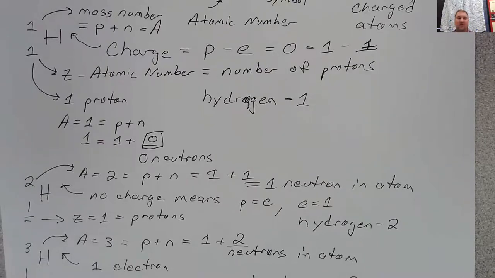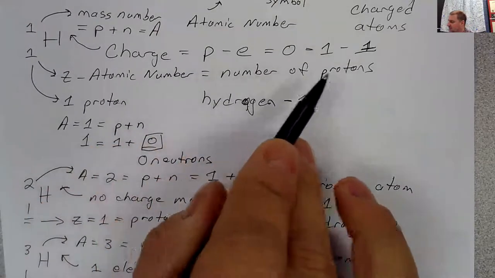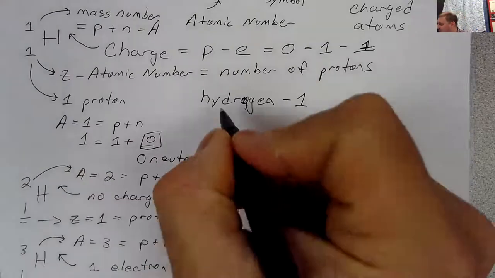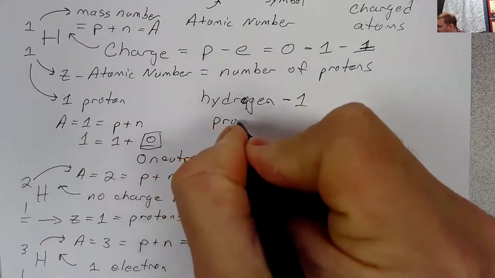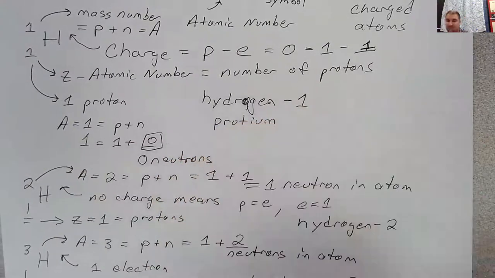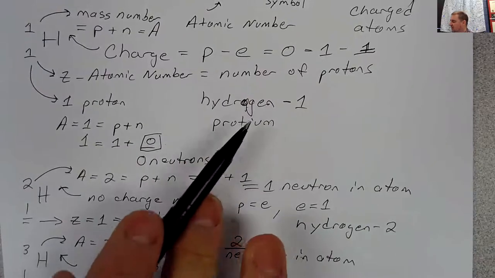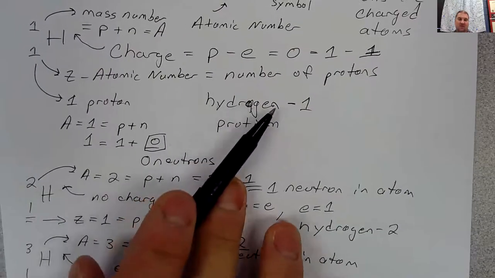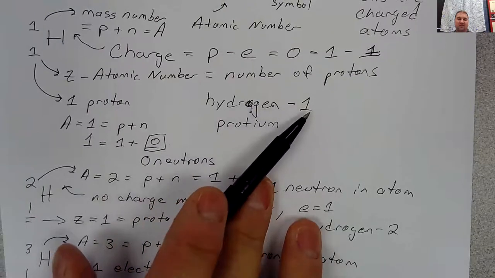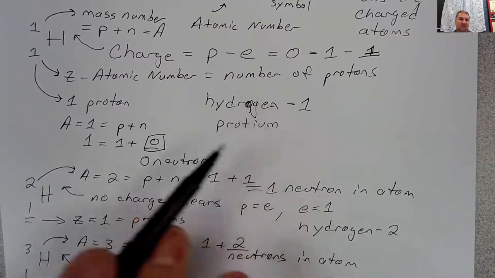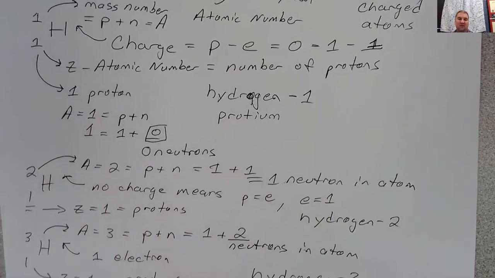And so these three isotopes in particular have very special names. So the hydrogen one, it doesn't have any neutrons. It's just a proton. So the special name for this isotope is called proteum. These three isotopes, these are the only isotopes with special names. Otherwise, you would name the isotope with the element, a dash, and the mass number. So proteum is this hydrogen one. It's just a proton in the nucleus.